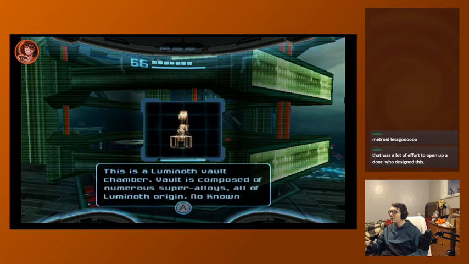Luminoth Vault Chamber. Vault is composed of numerous super alloys, all of Luminoth origin. No known weapon system can destroy the structure.